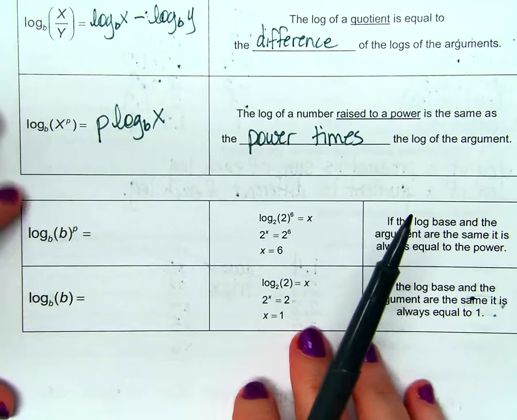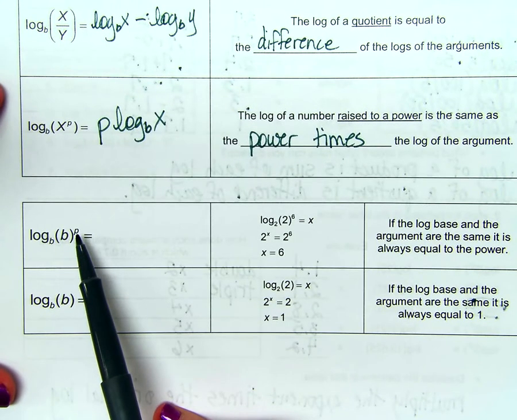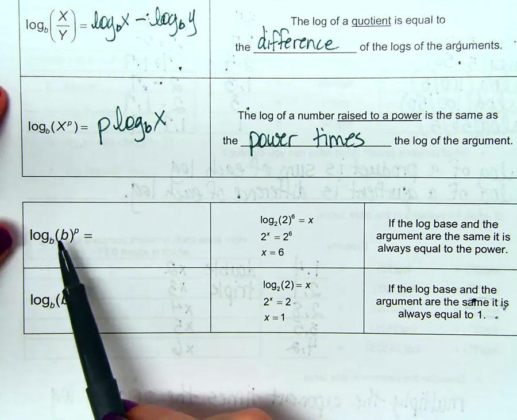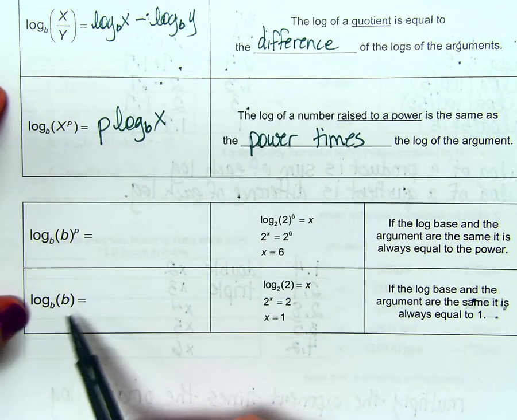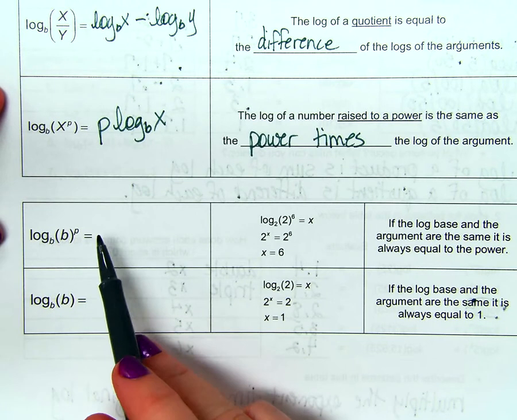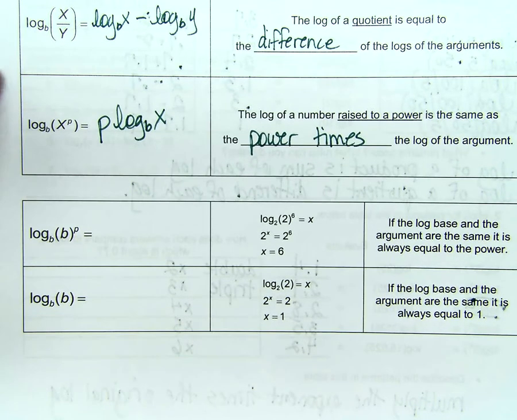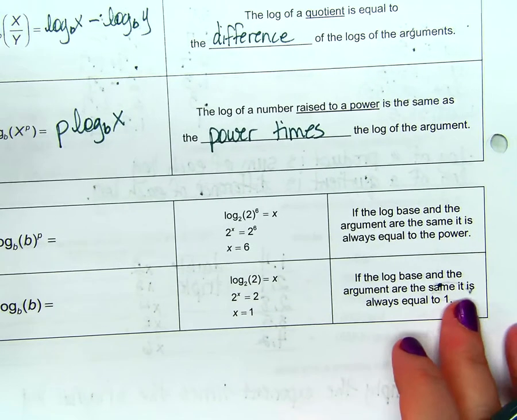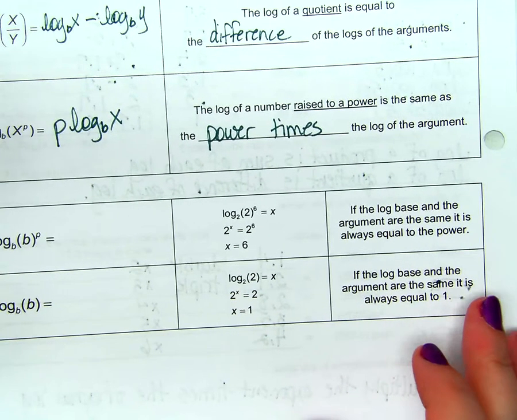Because what did we just decide would happen to this p? It would go in front of the log as a multiplier, right? And then it would leave log base b of b, which is what we're going to figure out right here. So wouldn't it be more helpful to know this first and then go there? I think it will be, so we'll just go with what I think. Most of you thought that same way too, so it's fine.